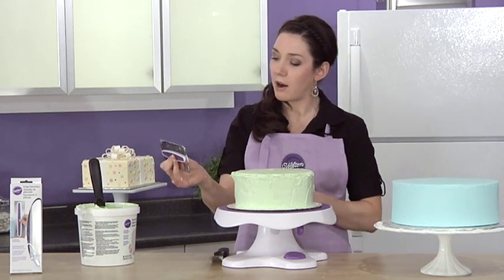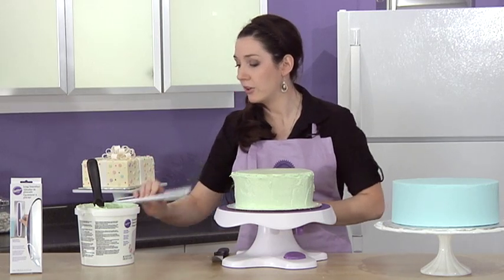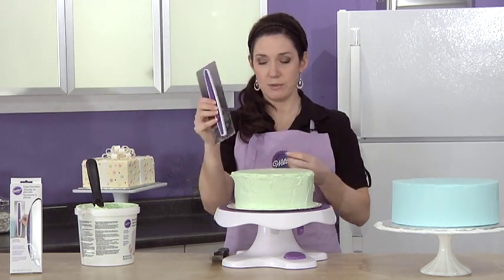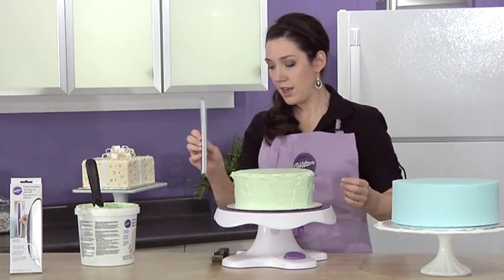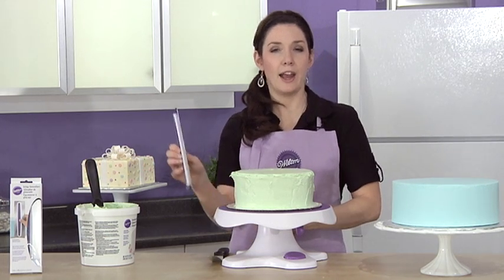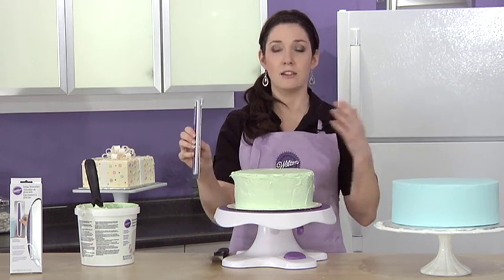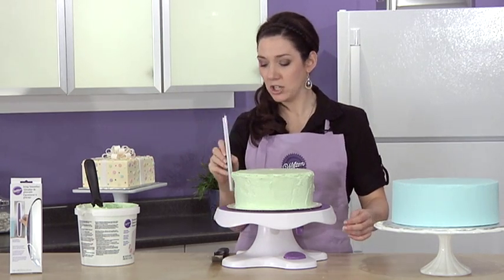Now you can use this part of the tool, the grip, and just scrape the icing back into your bowl. Scrape the excess that comes off of the cake. Now we're going to do the same thing on the sides. And this is a 90-degree angle here, which is good because we are going to rest the bottom of the tool directly on the cake board, okay? And what you need to do is lock your arm completely to your side. I kind of like to rest my elbow almost on my hip, and it's not going to leave my side because the straighter my arm is and the less I move my arm, the less I will move my hand. The goal is to be as still as possible.